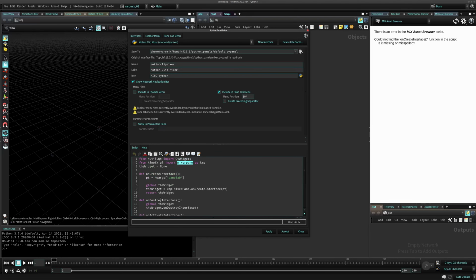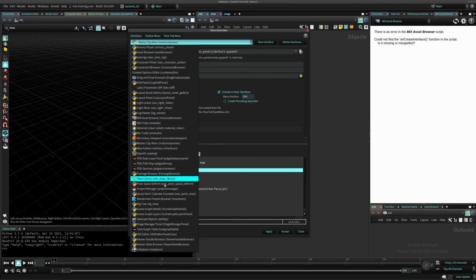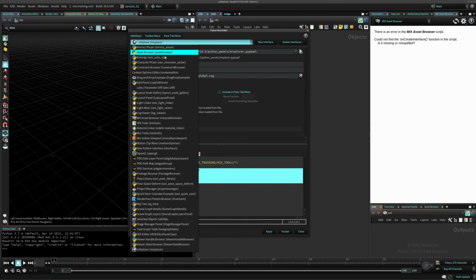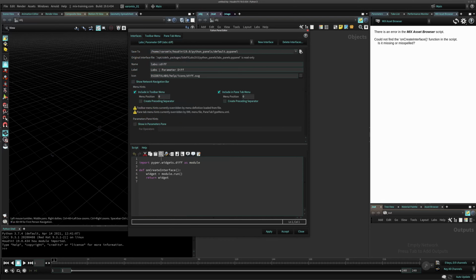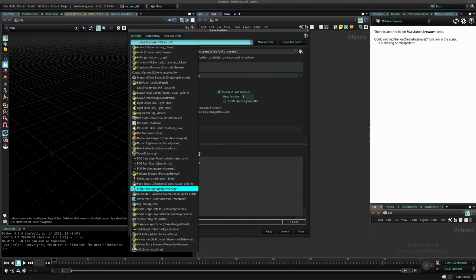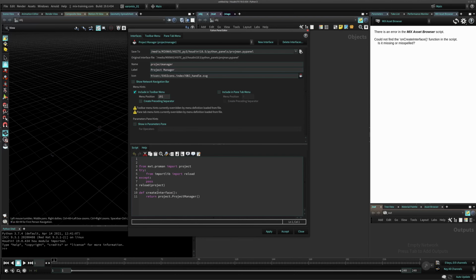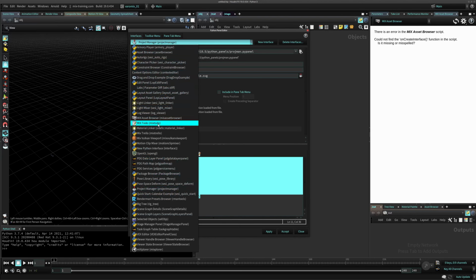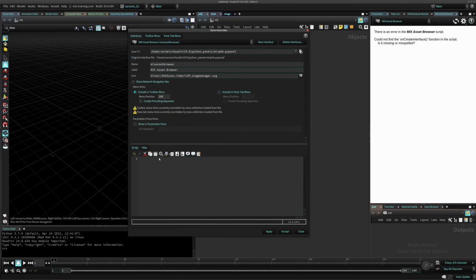All right, so we need an onCreateInterface thingy. So let's go to my project one. What are you? Project Explorer. We can use this. There's the one from Labs as well, so you can go and study those and see what they're doing. Okay, so let's just use this code for now, and let's copy. No, don't paste. Copy. Let's copy that and go to the one that we are making, Mix Asset Browser, and paste it.